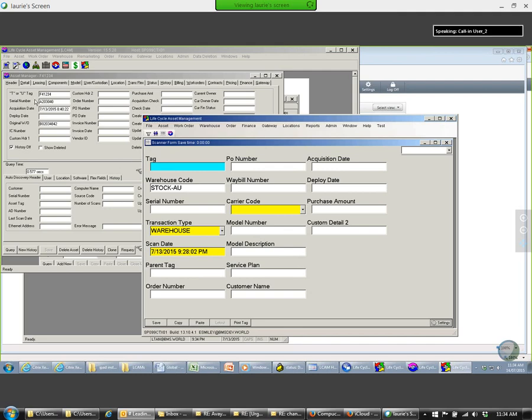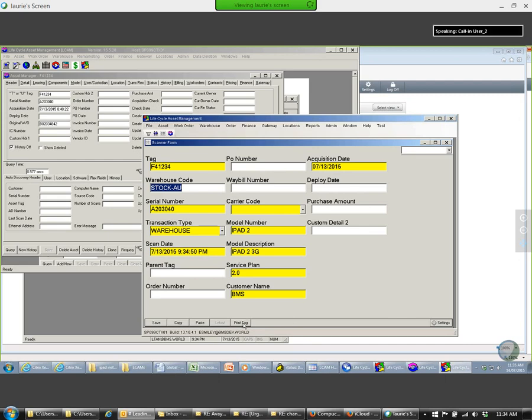So now you brought in an asset. It doesn't have a tag on it. You queried it in LCAM, and you found out that it has an F tag assigned to it. So you can go into the scanner form, put that tag number in the tag field, and tab out of there. Now you can print the tag with that button down there.